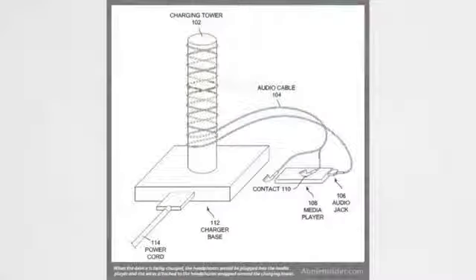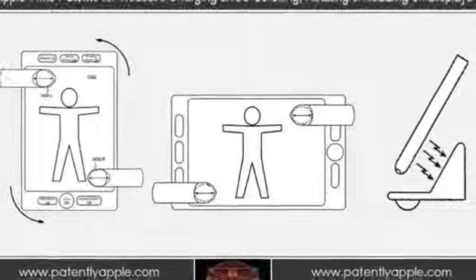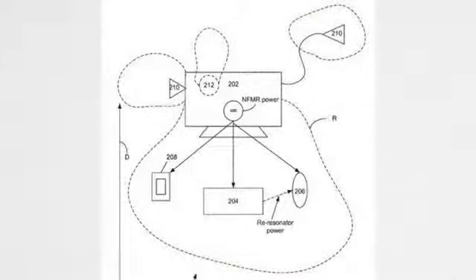That topic is Apple's plans to bring a new way to charge their iDevices. We've had rumors and patents leaked from Patently Apple about a year, maybe a year and a half ago, of new ways to charge — something inside a new charging dock. We've also had rumors of them releasing a new 19-pin charger on the next generation iPhone, compared to the current 30-pin on the iPhone, iPad, and iPod touch.